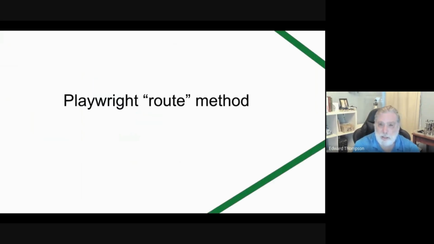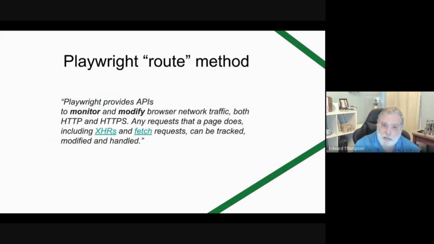And the answer to that, as I started using Playwright, was the Playwright route method. The route method of Playwright provides APIs that allow you to monitor and modify your browser traffic. So I could, for instance, build out a mock to return mock data, etc. That's not how I'm using it, however. Here, in this particular use case, what I'm actually doing is just using it as a pass-through, capturing information about the traffic, and then in my test cases, verifying that the traffic I expected to happen actually did.